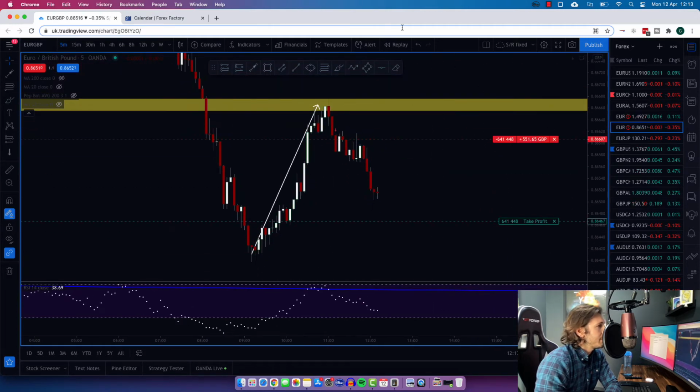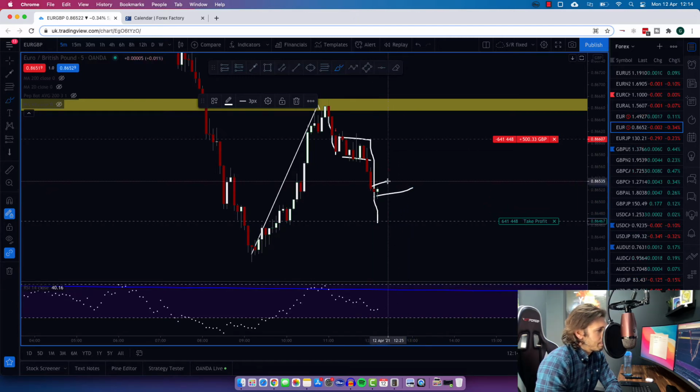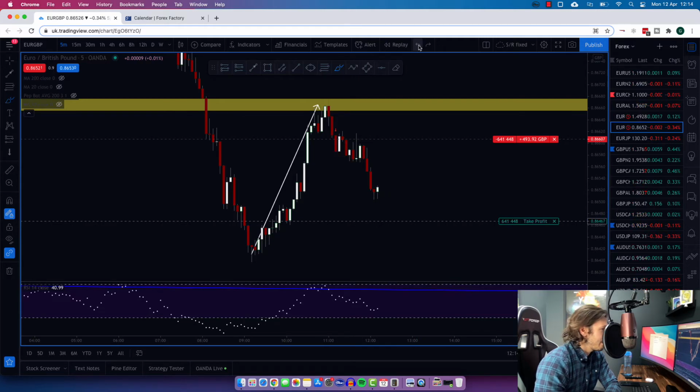Again, on the 5-minute here, we pushed down. Remember, that's where I entered. Consolidated here. And then again, we broke down. So it'd be nice to see, well, in an ideal scenario, we just roll over and hit my take profit. But this is when you need to be patient in trading. We could see some sort of consolidation here again. Price is heading toward our stop loss, but could be in a negative figure before we then roll down and hit take profit. So this is why it's really important at this stage in this particular trade.